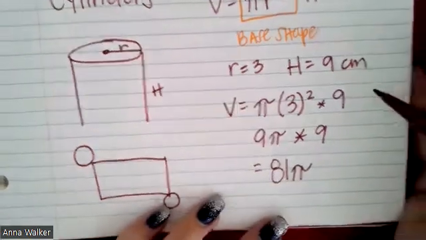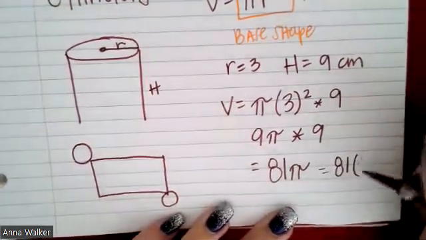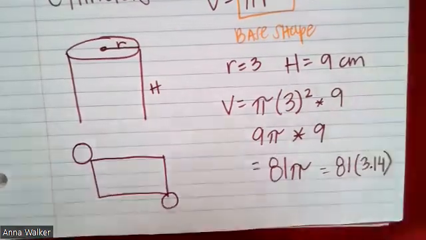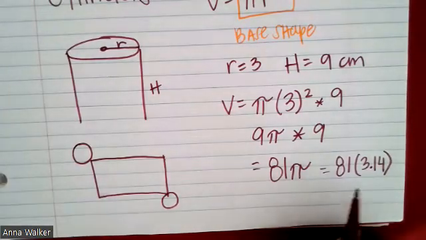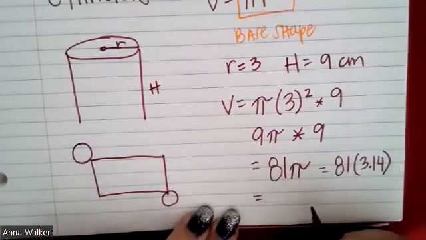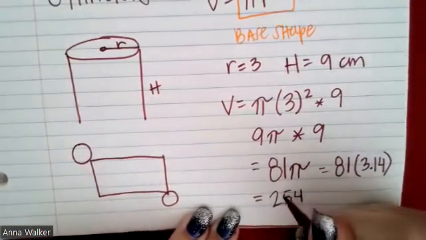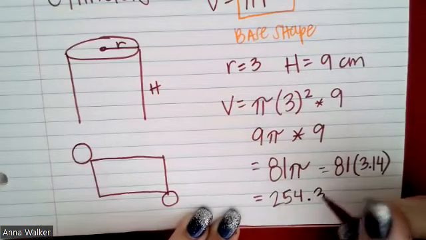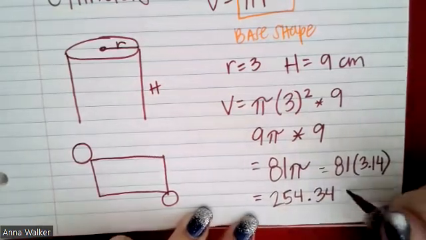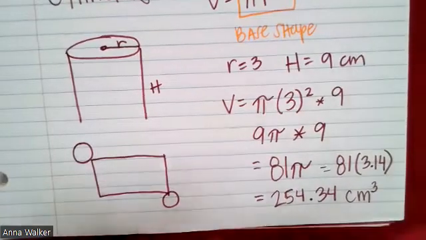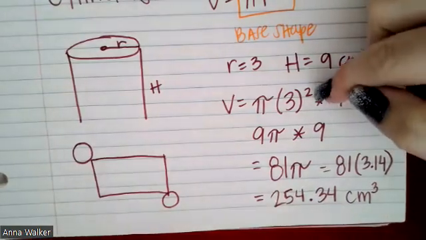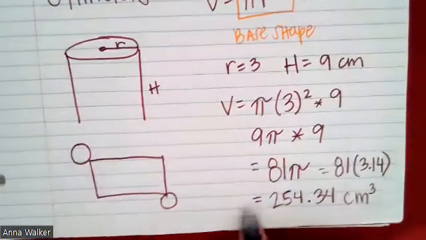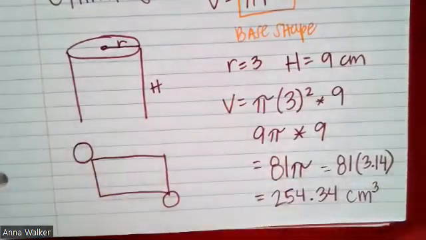And if I was to replace the pi with 3.14, it just depends on the way that the question is formatted. If it wants you to leave it in terms of pi, we would say it's 81 pi centimeters cubed. But if we're going to replace it with 3.14, this would be approximately 254.34. And we're going to say centimeters cubed. So this is how I would write it if I replace pi with 3.14. And you'll notice again, I just found the area of my base shape, the circle, times the height of the cylinder. And this is approximately the volume of this cylinder, or the cylinder with these dimensions.